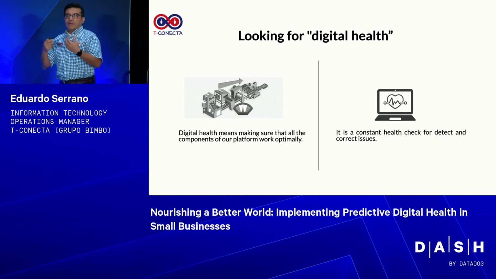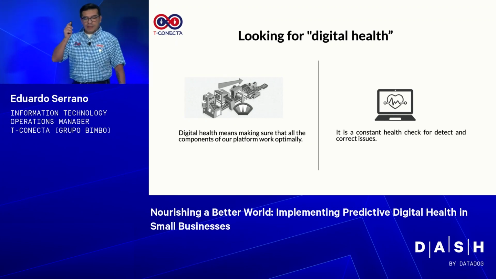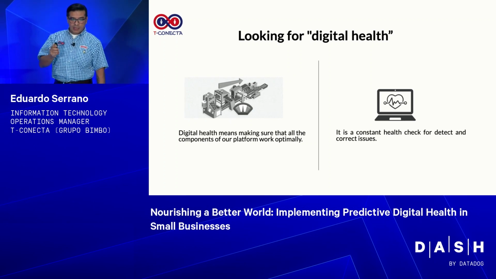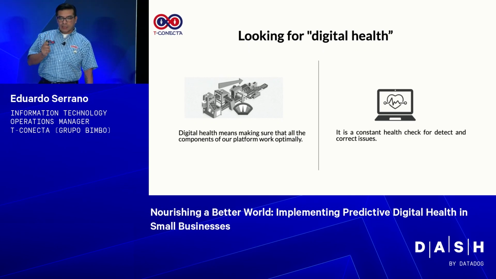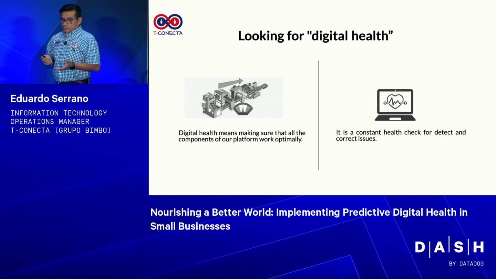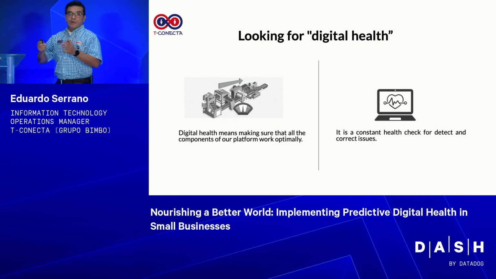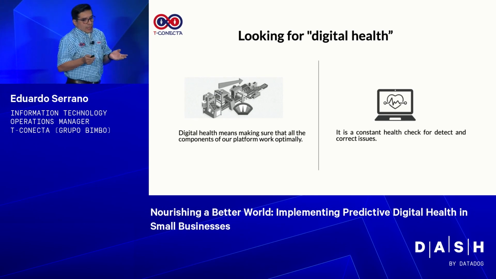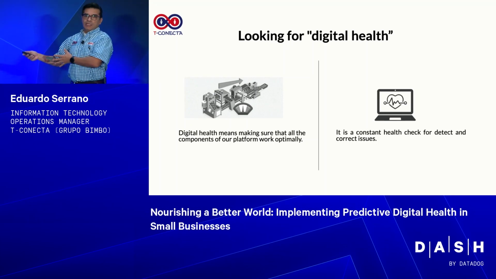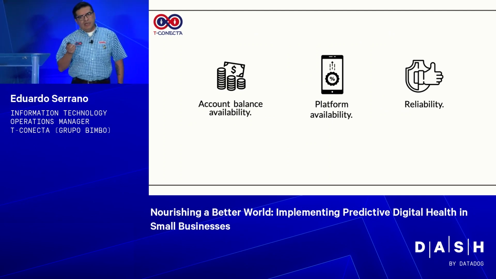The first thing is, what is digital health for us? Digital health means for us making sure that all the components of the platform work optimally. It's a constant health check to detect and correct issues. So we think that if we need a constant health check for our platform, we need a tool that permits us to do this monitoring and this observability.